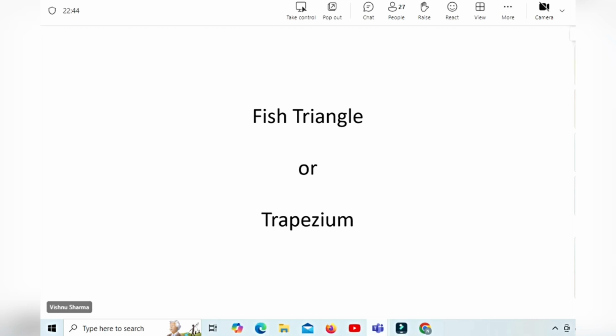But anyway, like every other method, since we don't have a choice, we'll do the ritual of learning it and just repeating it in the exams in case the question comes. I also feel bad for the teachers teaching this thing which is never going to be used honestly. Anyway, we have to give a name to the method. You can call it fish triangle, you can call it trapezium, you can call it by your name, as long as you can relate to the question.